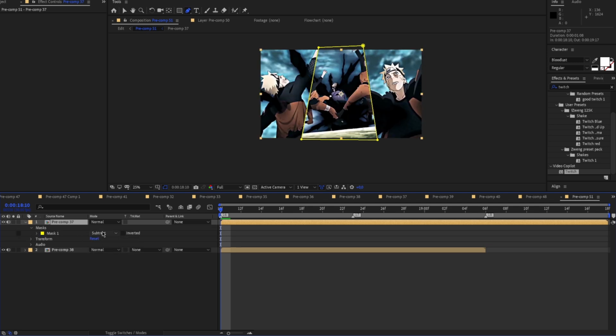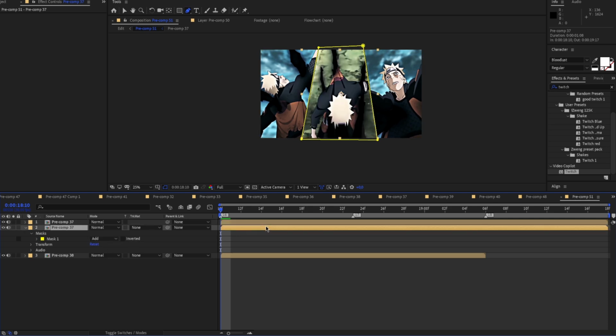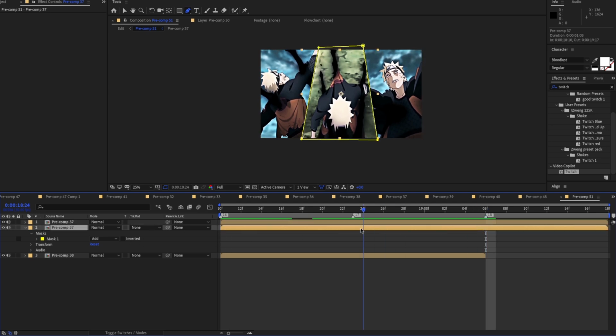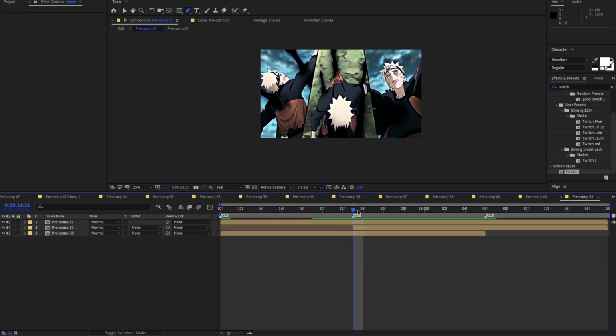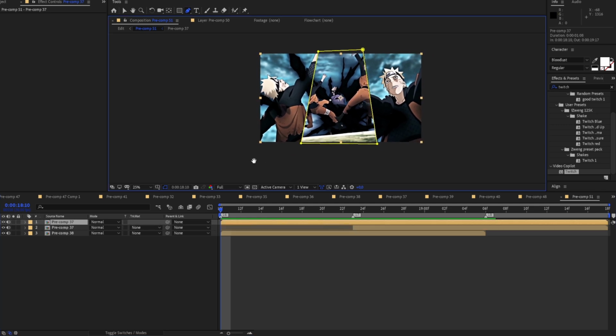And now just duplicate the clip and set one mask to add, and going to cut the one with add here and kind of start off with this one right here.